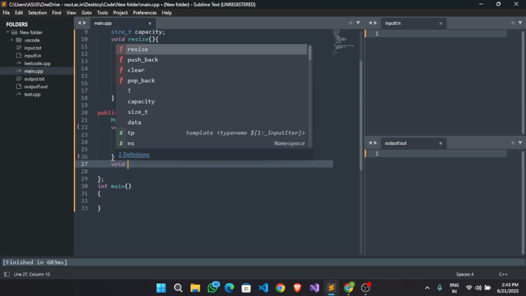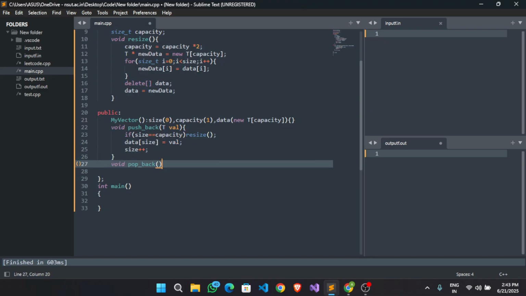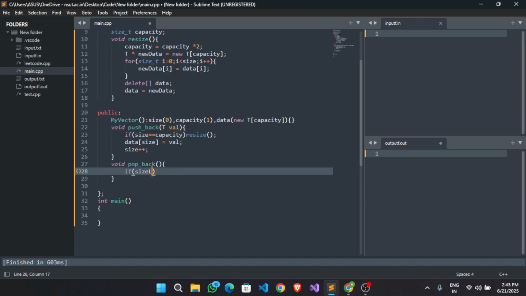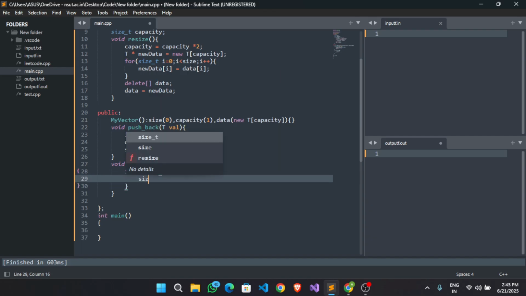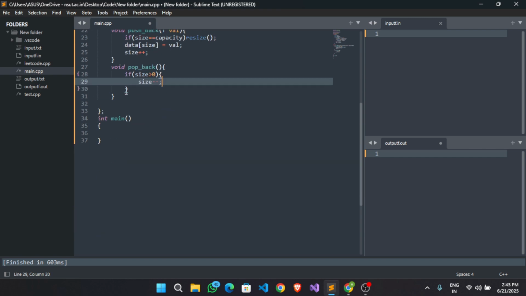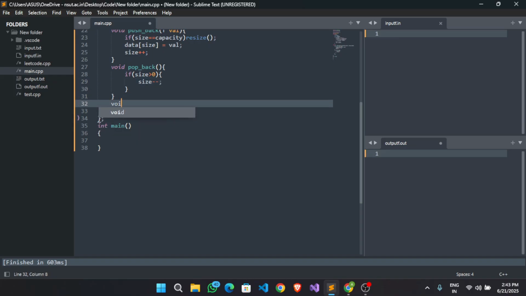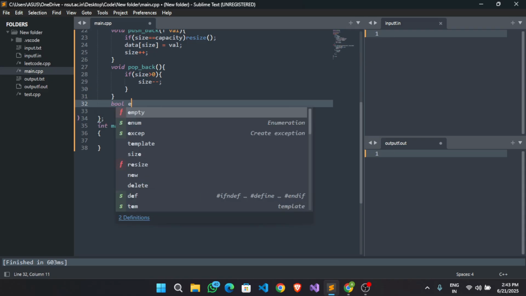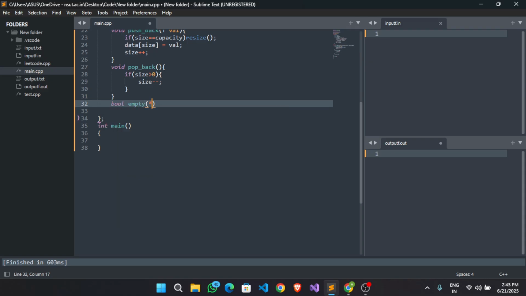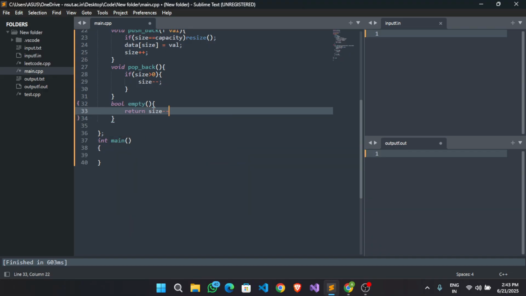Now we will implement the pop back function. Before doing that, we will check if the size is greater than 0 or not. If not, we won't be able to do that, and the size would be negative. Sorry, the size will be decremented. And next we will declare a function to check if our vector is empty or not. We will just return whether size is equal to 0 or not.